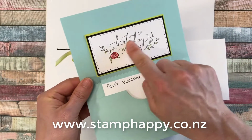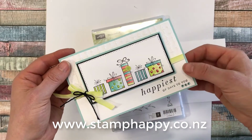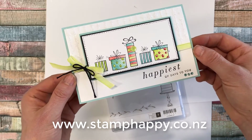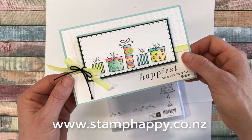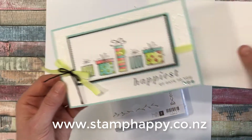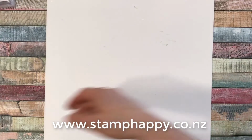Now, other than this saying here, which could be changed, this could be done in different colors for maybe more of a younger person or a boy, or for a wedding. You can just change these colors to suit. I'm just going to do a sample that's very slightly different than this original one, but let's get right into it. First, let's go with the construction.